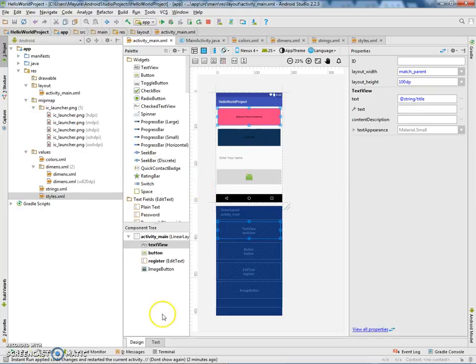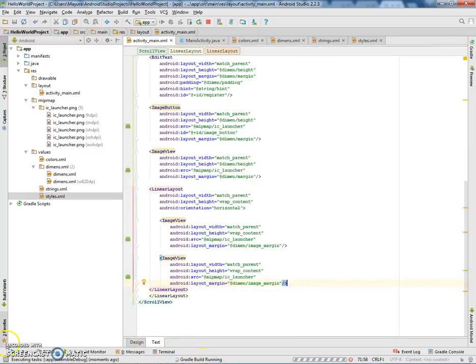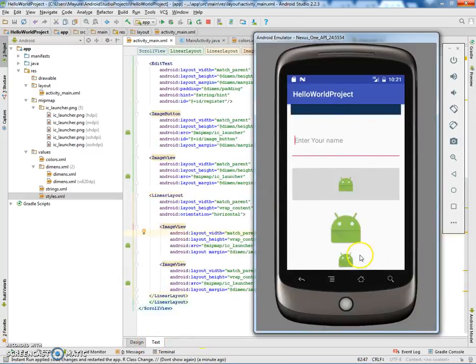Here we cannot scroll. Let us compile and look into our application. And here is the output. Here you can see, even if you have given two image views that should be displayed one beside the other, only one image is visible. This is because the layout width we have given for one image is match parent. So whenever it executes this part, the first image view will be occupied, since its width is the entire match parent and there is no space for the other image view. So only one will be displayed.